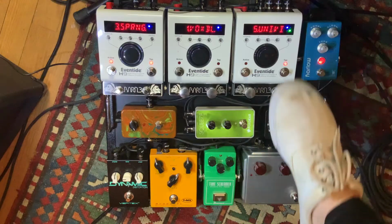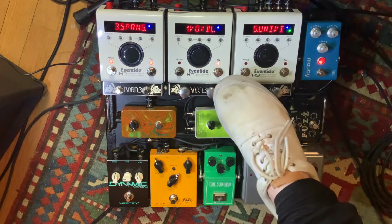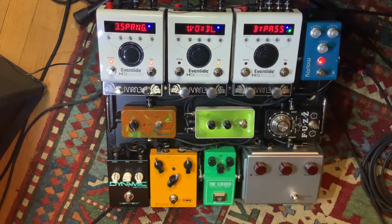So then out of that compressor, it goes into the first side of this far right H9, which is set up in pre/post mode. So pre is going to be before the drive section, and post is going to be after the drive section. So out of the compressor, it goes into the pre side, which is things like Univibe. I want that before my drives, and then after the pre side of the H9 that is doing chorus, Univibe, that type of modulation, it goes into this boost.